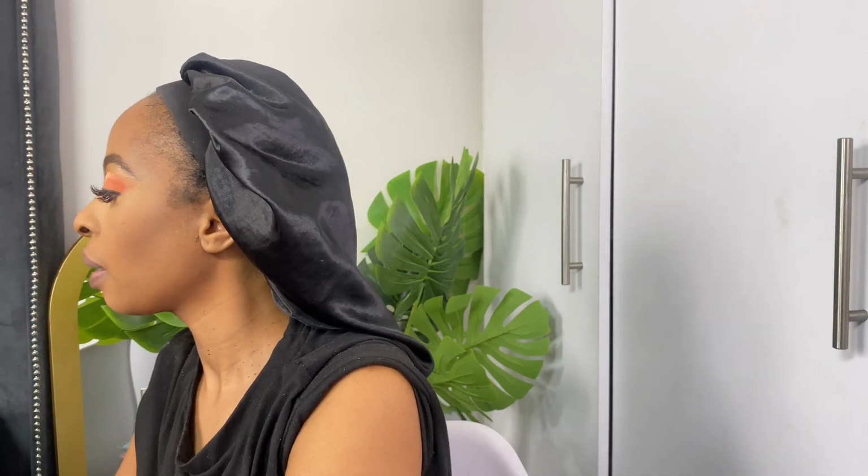And then once that's done, I'm gonna go in with a blush. I don't have, okay, I do have a blush actually. Maybe I should just use that one. Hold on guys, let me look for my blush. Okay, this is the blush that I'm going to use.